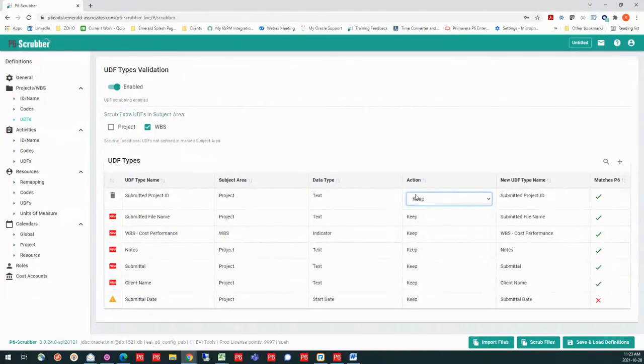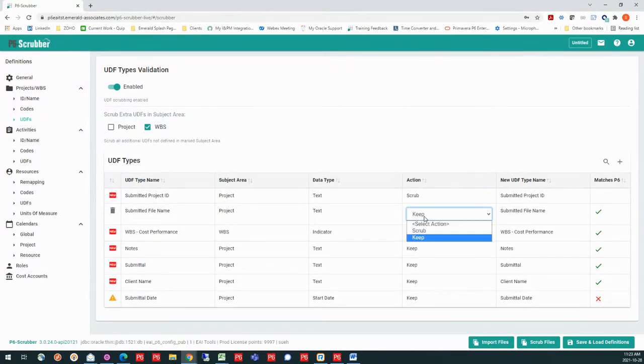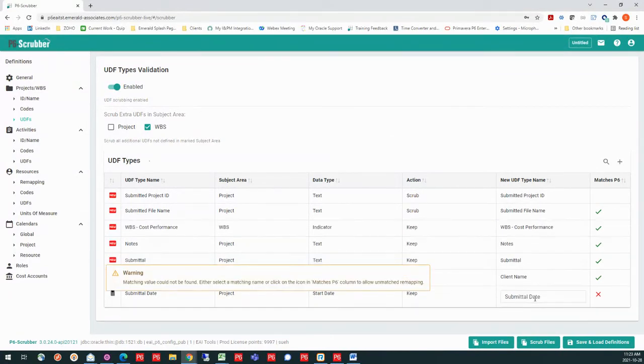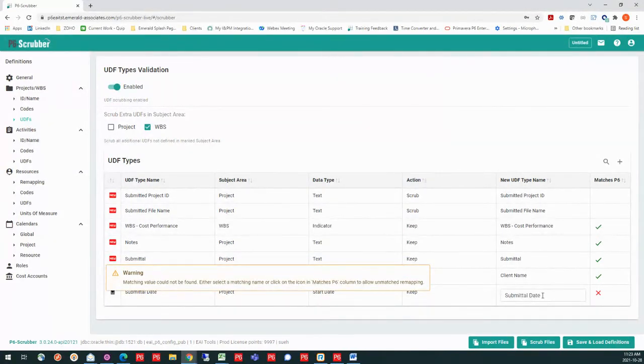So let's say, I want to scrub these out. I can keep some. I see one down here that's submittal date and it's not in there. Well, I know that I have a submittal date. However, we call it something else in our database.